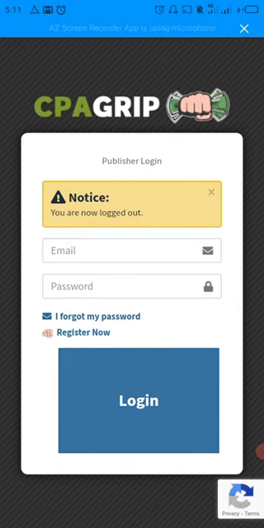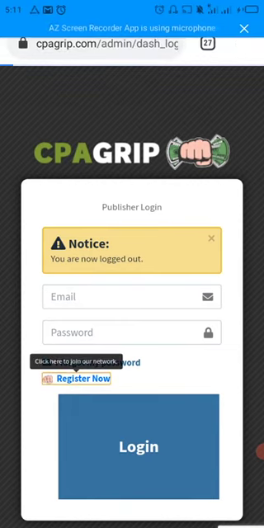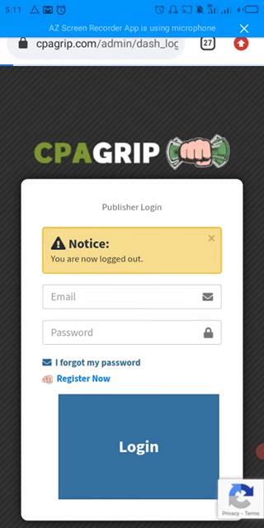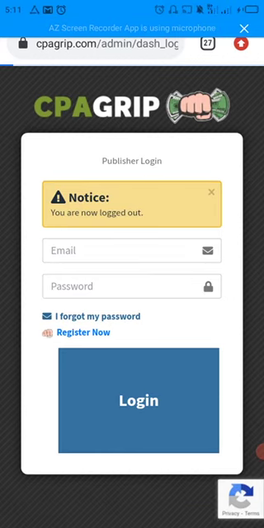If you don't have an account on this platform, you need to register. On this platform, your main job is to drive traffic, to drive a specific country's traffic to this platform to perform a specific job.